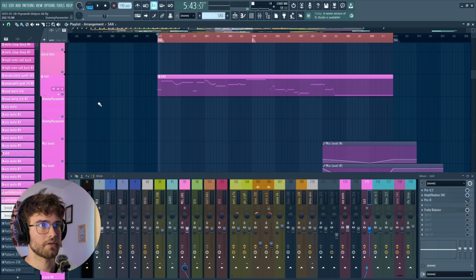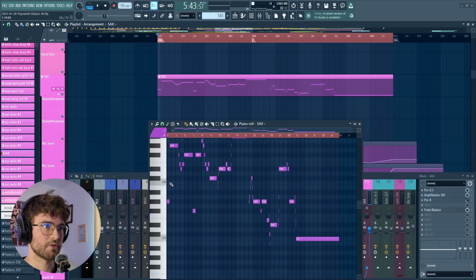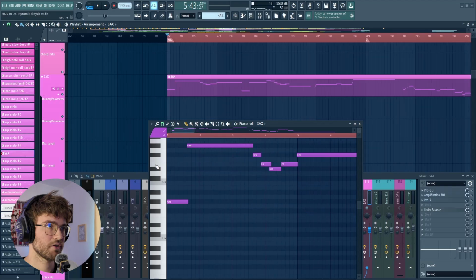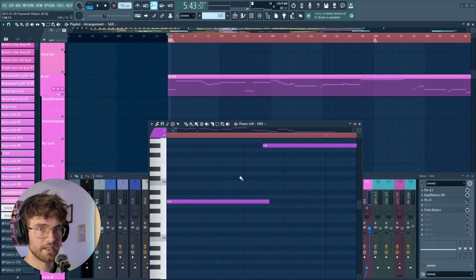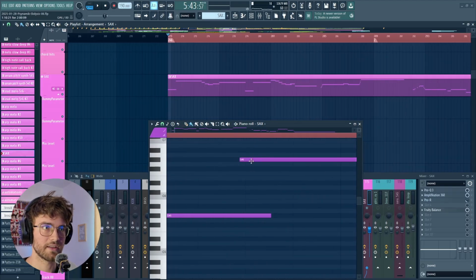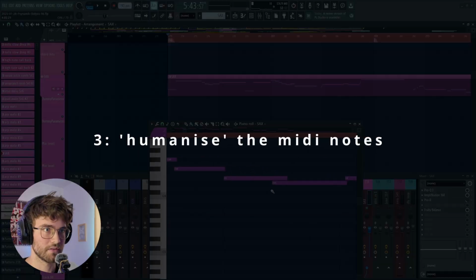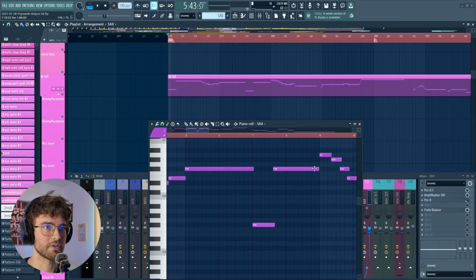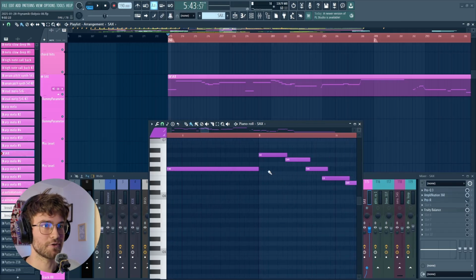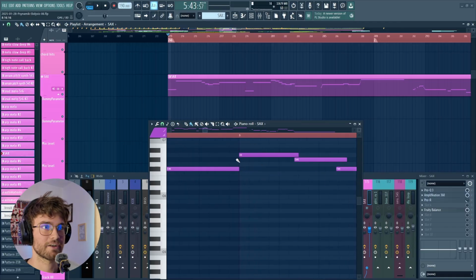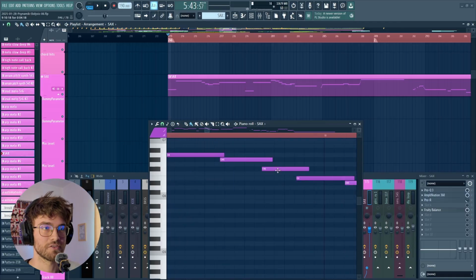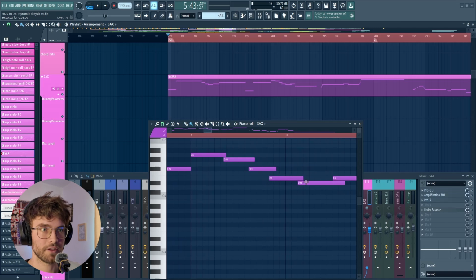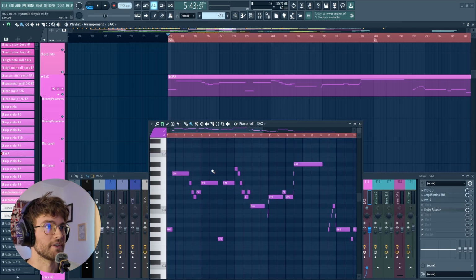So I just played around and recorded what I've played, and I adjusted all the notes in my piano roll. And again, we can see that the notes are slightly off grid, just to create a little bit of movement in the melody, like a human would play it. Because a human is never exactly 100% on grid. So this all makes it sound less robotic and more like the melody is actually alive.